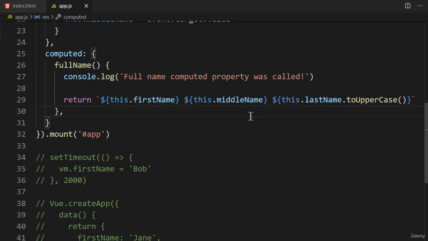In fact, you could use methods exclusively. However, you would lose out on the performance gain that computed properties provide. Methods provide a lot of flexibility. You can make requests, update elements, etc. With computed properties, they serve one purpose, or at least they should, and that is to calculate a value.